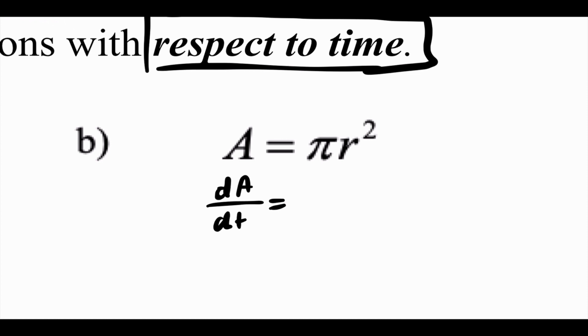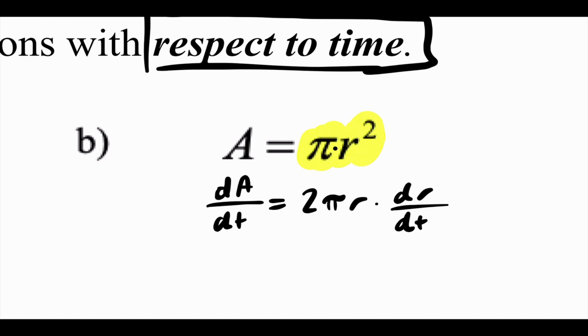This is where it gets a little tricky. How do I find the derivative of this guy here? A lot of people see this and they think, oh, use quotient or use product rule, right? Why do I not use product rule for the yellow? No. Pi is a number. Pi is not a variable. Even though we use a Greek letter for pi, it's a number. So we treat pi like a number, like if it said 4r squared, 10r squared, right? Don't treat it like a variable. So exactly, we're going to move the 2 to the front, take away a power, and then give it a tag.